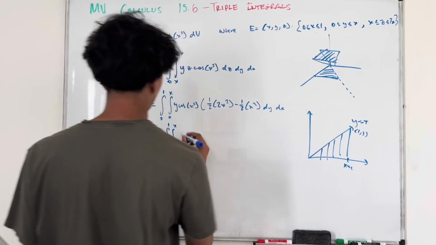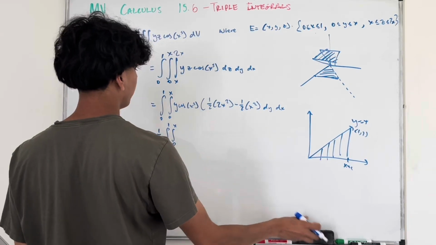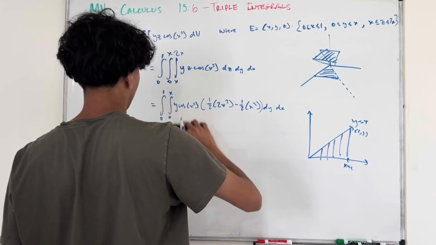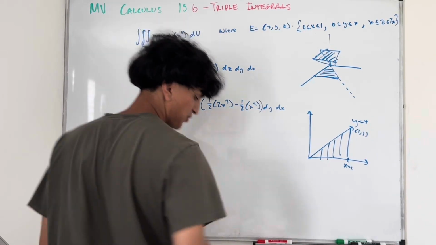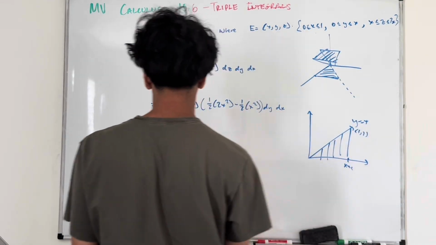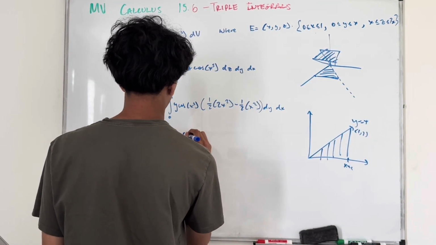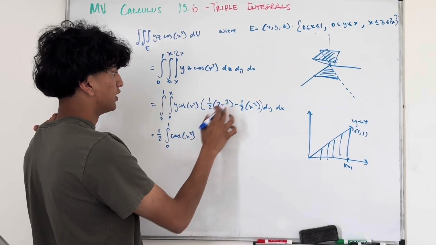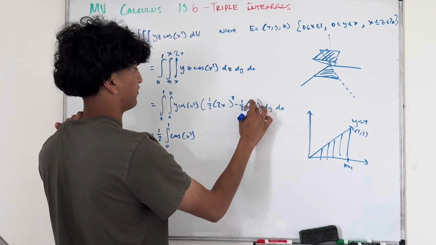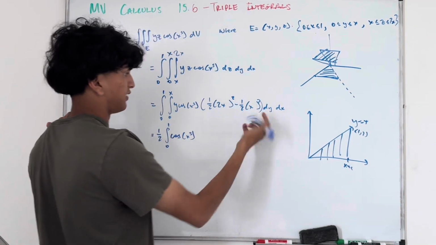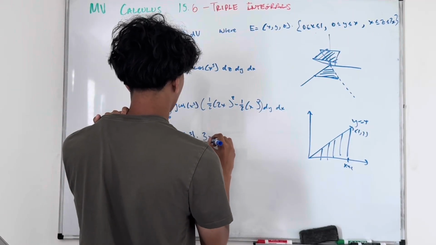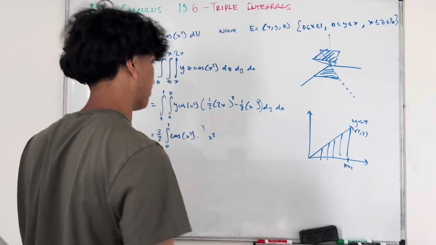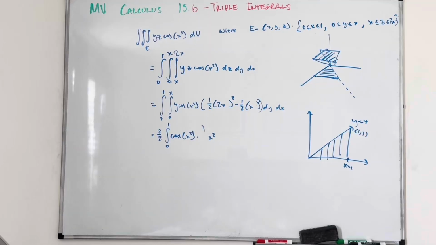And what I'm left with, when I evaluate this, is in terms of x, and we have the cosine x to the fifth. I can pull this out just for simplicity's sake, out of the first integral we had going on. So cosine x to the fifth times 1/2, we don't have to worry about. Oh, this is 2x squared, my fault. So 4x squared minus x squared is going to be 3x squared, which I can also pull out into the front because it's a constant with respect to y, and cosine x to the fifth times x squared.